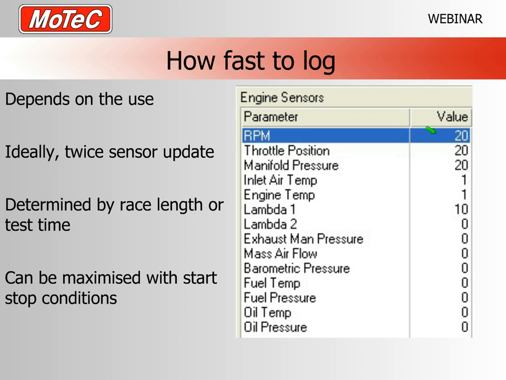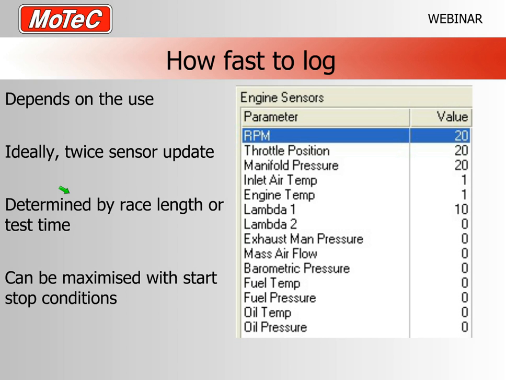Now, this logging time will show up on the bottom of your screen when you're live, and there'll be an example of this shortly. So what you need to determine, before you even start, is how much logging time you actually want or need. Everyone wants a lot of logging time for sure, and if you need lots of things logged over a long period of time, you should consider buying one of our dedicated data loggers, like our Sports Dash Logger or our Advanced Dash Logger. These now have 250 meg of logging in them rather than the M400's half a meg.